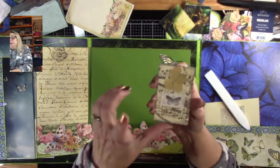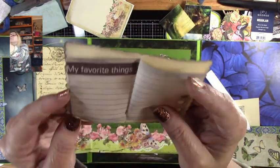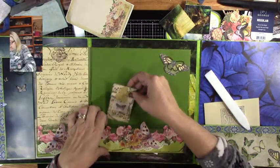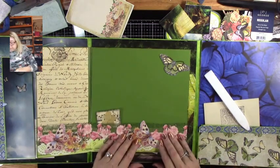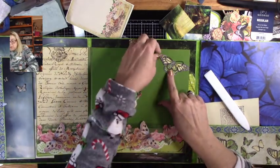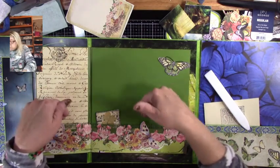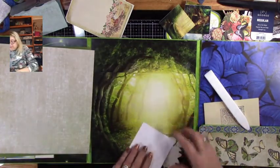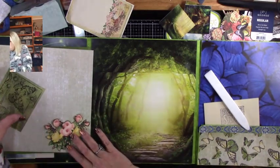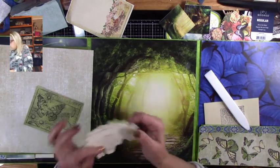Now, this was one from my girlfriend Laurel. Hi, Laurel. And so she had made this for me a couple of years ago, so that I'd have some pre-made stuff. And so I thought it was so adorable and just perfect in here with the little butterfly and the flower, just perfect. And then this is just one of those little cut things with inserted paper clip. So I still need things here, and then I did decide what I wanted to do here, and I backed this on some stiff cardstock. Actually, I used an old card. So again, trash to treasure.